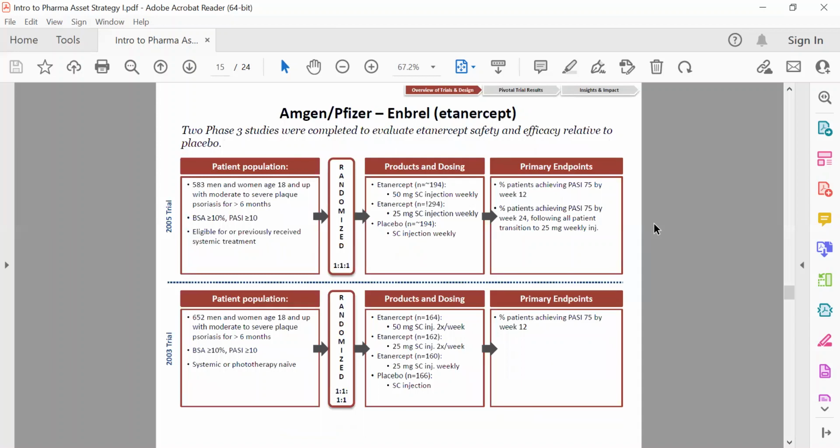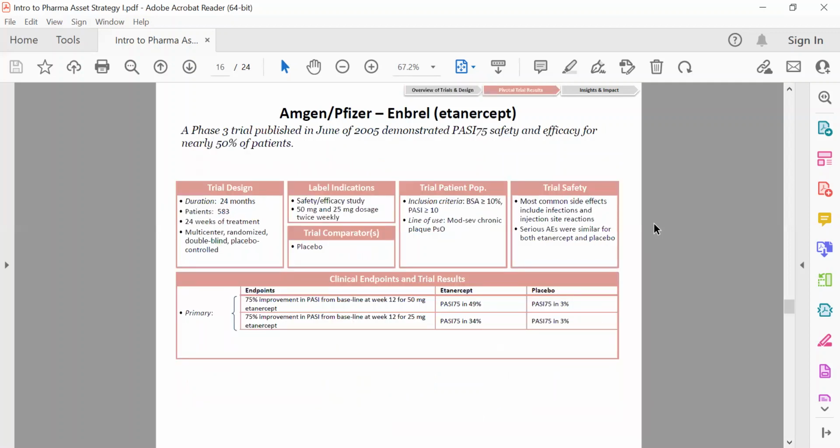When we get to the clinical trials analysis, this is essentially what we'll do. We'll try to figure out a trial for a drug. We'll figure out its patient population, whether it's randomized, how they dose it, what the primary endpoints are, how they are differentiated between one or two types of clinical trials within the same asset and in the same indication. And then for published work, once the trial gets completed, whether you're in phase 2 or phase 3 or even in phase 1, we need to summarize it. What was the trial design? What is the indication? What is the patient population, safety results? And then finally, what are the primary endpoints and its results?